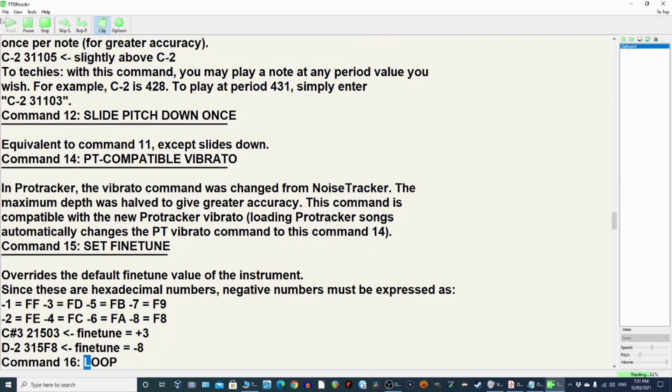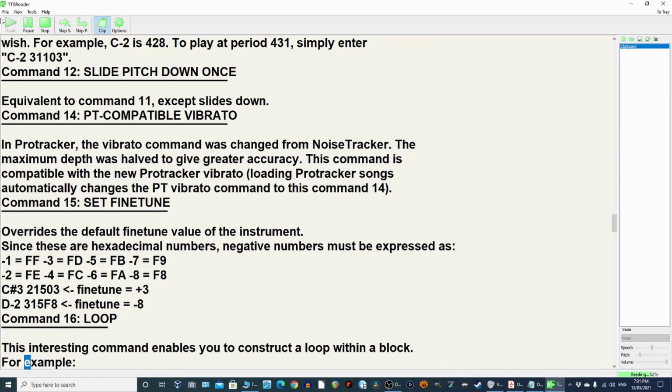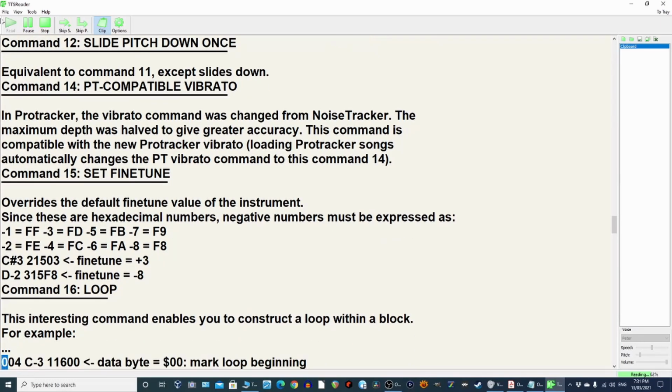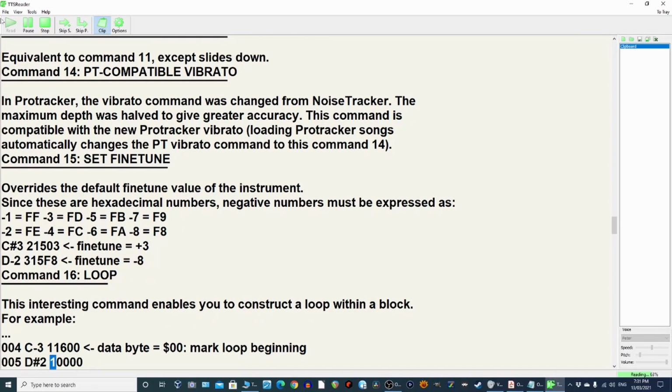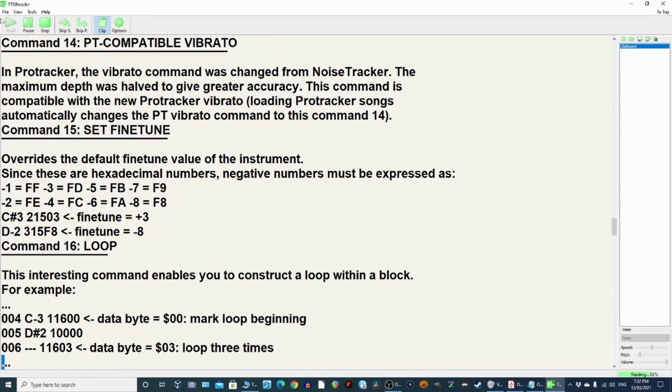Command 16, LOOP. This interesting command enables you to construct a loop within a block. For example, 004 C3 11 1600, data byte equals $00, mark loop beginning. 005 D2 1 0000. 006 1 1603, data byte equals $03, loop 3 times.